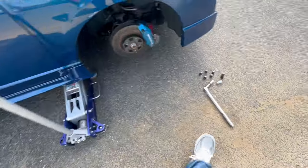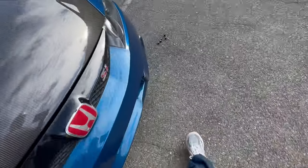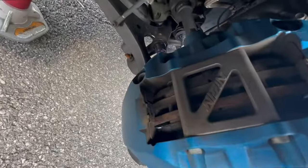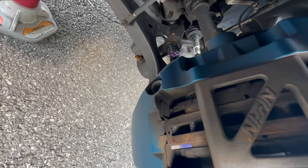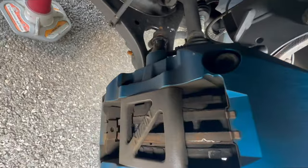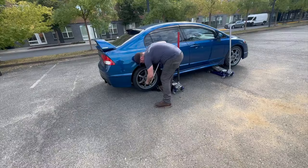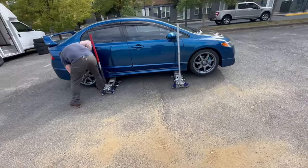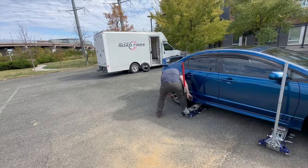But overall, let's check the other side. It's good. Still good. Yep. Still good. This side is good. Pretty sick. James also makes sure your wheels are torqued and everything. It's pretty nice. Sick.